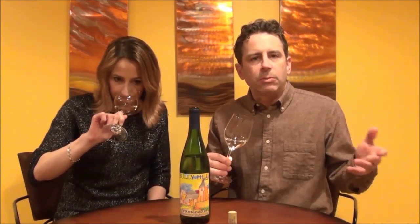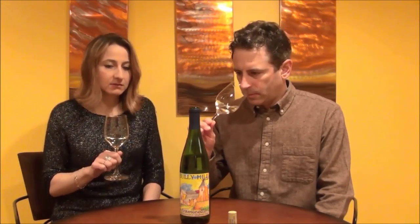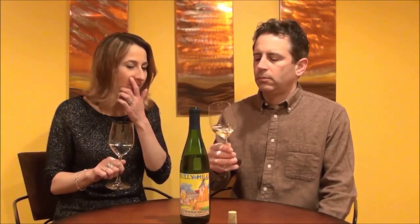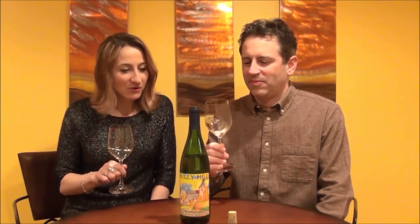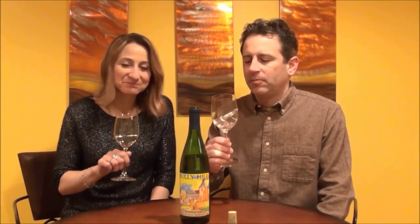So first off, it has very spring notes to it. Definitely blossoming peaches. Yeah, it's very heavy on the peach and other white fruits, if you will. I know they mention lychee, and I haven't had too much lychee, but we actually bought a bottle of lychee juice just to try it because it's not really something that you just stop at the store and get. So very, very peachy for me, but I get a little bit of a citrus component in there too. It's crisp, but it's sweet at the same time. I can kind of see where this is going.